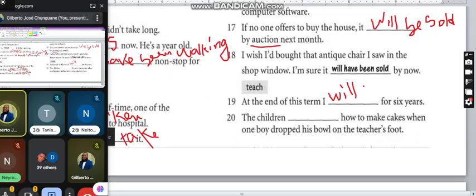Okay, great. It's like you, for instance, at the end of this term, you'll have studied or you'll have attended your course for a year now because now you're in the second semester, and then at the end of this term, you'll have covered one year doing your course. So you can say at the end of this term, I will have covered 2 semesters in my course. Okay, thank you so much, guys. Let's go to number 20.